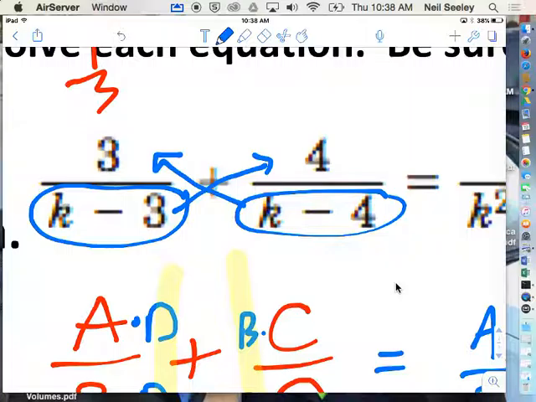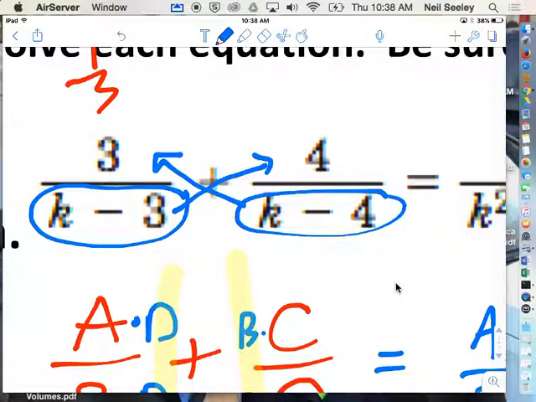So if your equation involves fractions, you are compelled to add them in 98% of the cases that we run into. This happens a lot in Calc 2. So we have a lot of these fractions. We learned methods in there called integration, partial fraction decomposition, integration by parts, and a few others that require us to add these fractions. And the last thing anybody wants to worry about, it's hard enough as it is, is how to add fractions. So we do this a lot. We'll say k minus 4 times the 3, k minus 3 times the 4 over the product of those two. So we'll just put them side by side.